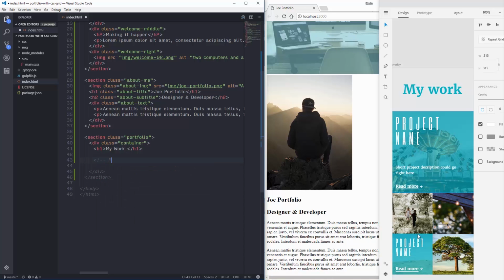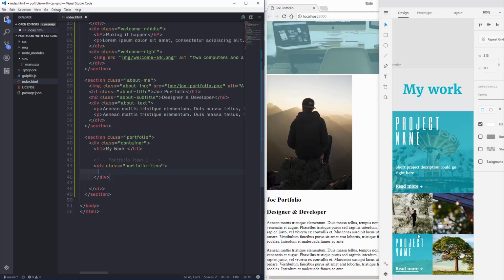let's just do portfolio item 1. This is going to make my life easier having a little comment there when looking through these, especially when we start doing the JavaScript. I think it could be handy. So let's have a portfolio item. Then inside the portfolio item, we're going to have a figure. Let me just think. Do I need a div? Do I need a div?